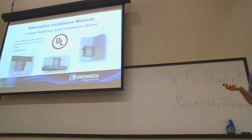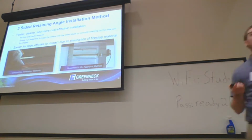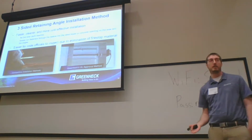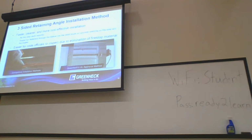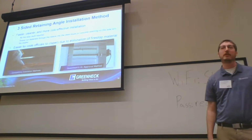Another option we do have is our 3-sided retaining angle installation method. A lot of our competitors have this as well. The big thing here is it's easier for the code inspectors to inspect through the elimination of the fire stop material. All our competitors are going to require fire stop material to be used on the 3-sided angle installation, actually a prescribed amount of caulk. Really, all we're going to require is that there are fasteners put into that side that's omitted. So you just need to put either fasteners into the wall, ceiling, or floor on the omitted retaining angle side.